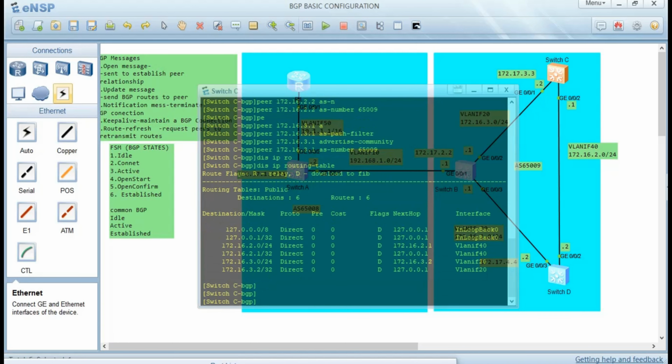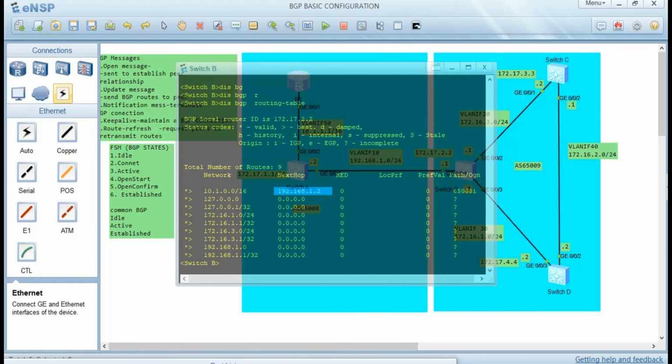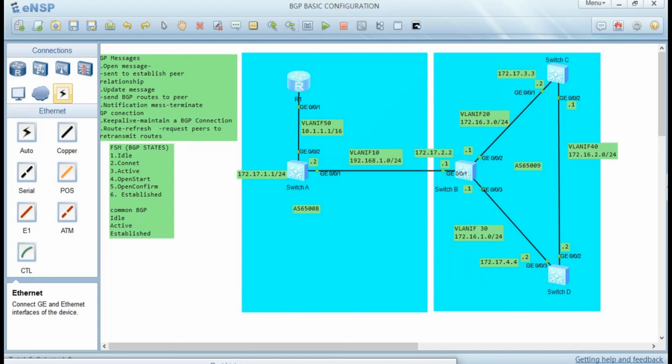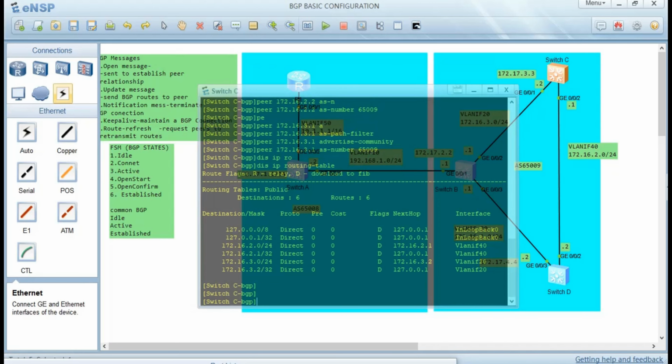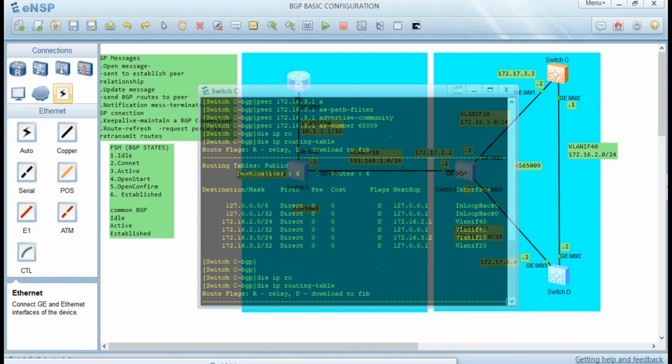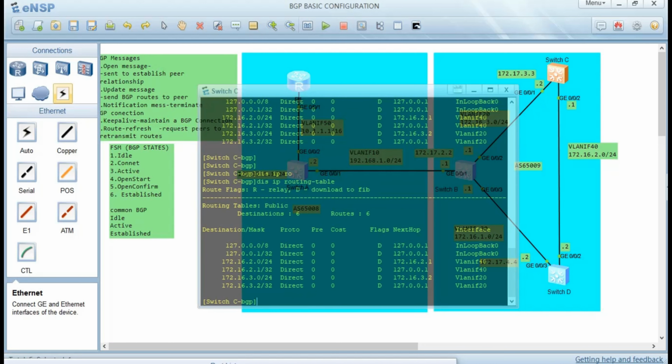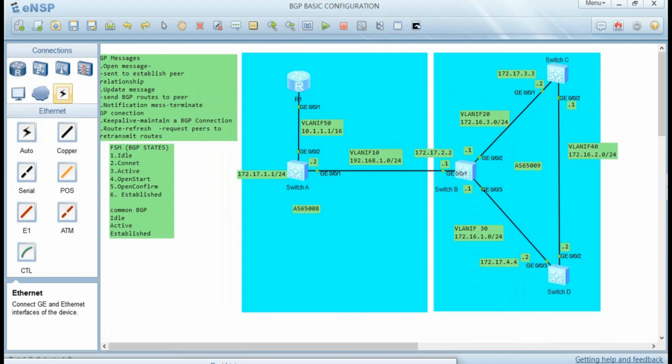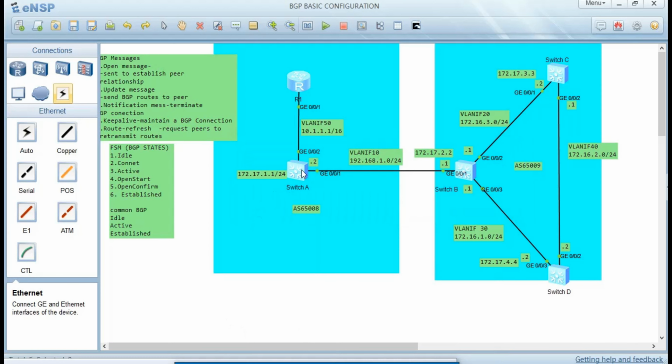So these routers on this side here have not learned the IBGP peer, so they don't know about that network, so they must learn the IBGP peer first.